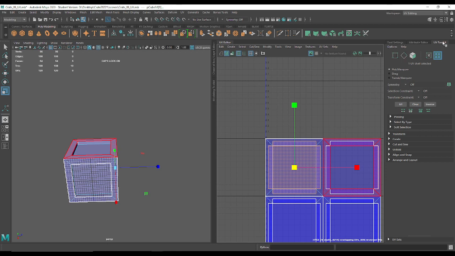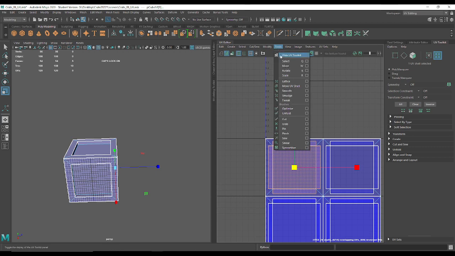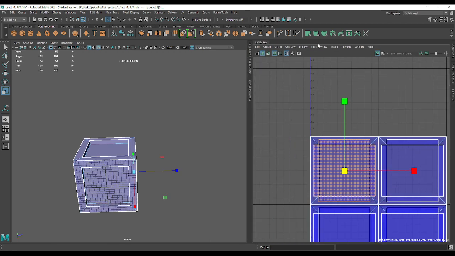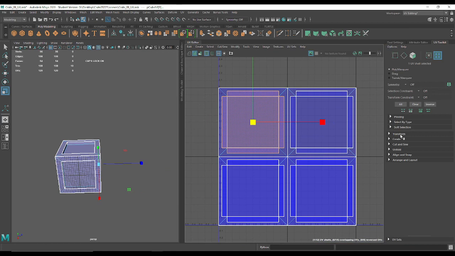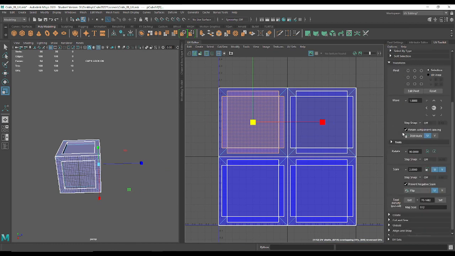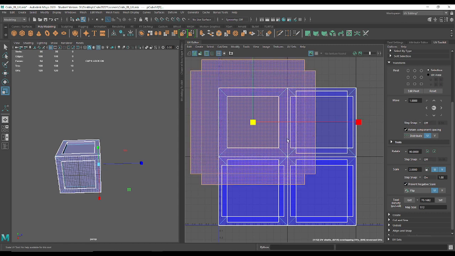So I'm going to come up here in my UV toolkit. If you can't see this UV toolkit, if you come to Tools here, this might say Hide UV toolkit, so you're going to click it and then click again, then Show UV toolkit, and it'll come back. So what I'm going to do is come to Transform right here, drop that down, move down to where I can see Scale, Step Snap. I'm going to turn this on. This is basically the scaling which is going to snap. So it's basically going to double in size. If I try and scale this now, it doubles in size.